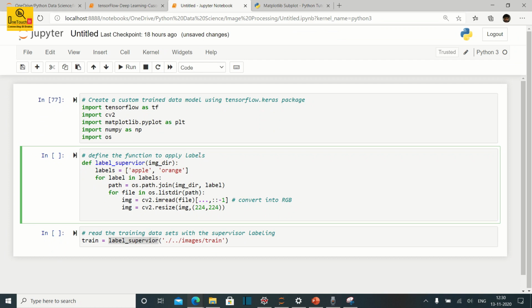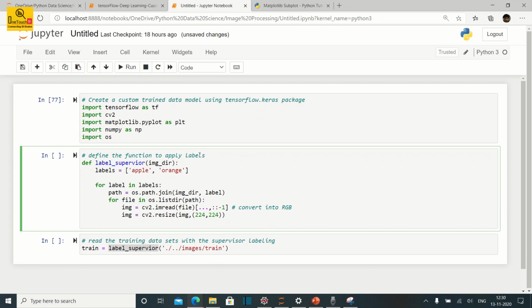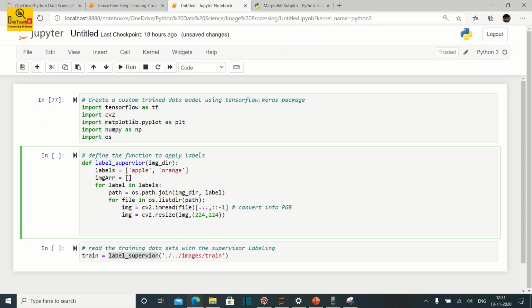So in order to do that, make sure the array has been created. We're going to provide the array name as img_array equal to empty. Now what we need to do is img_array.append. You're going to append the image.